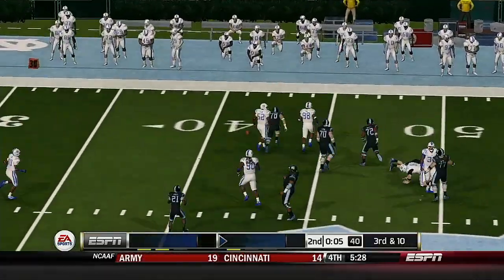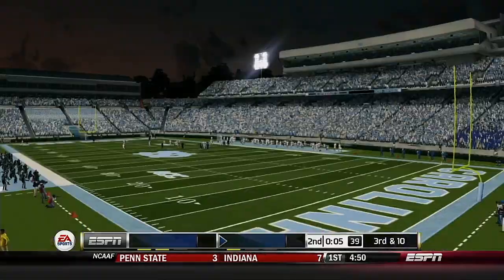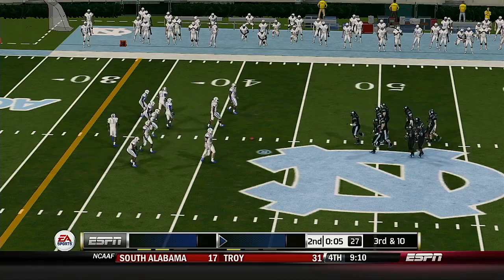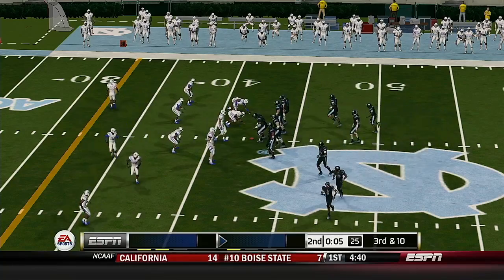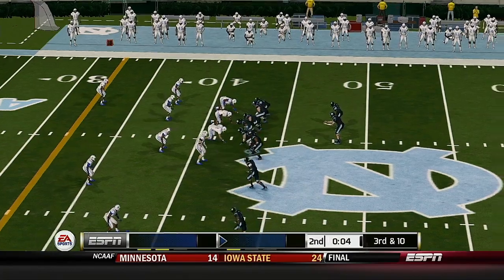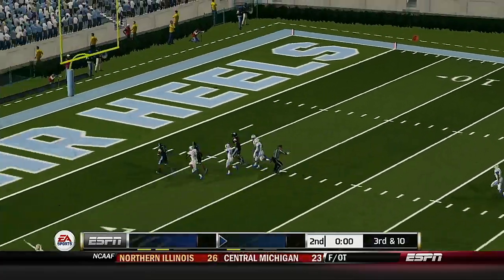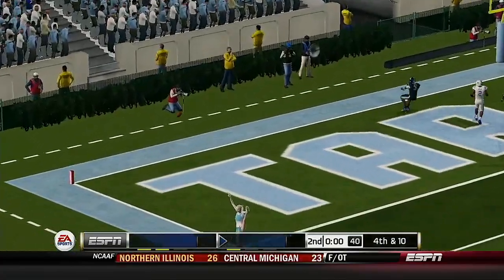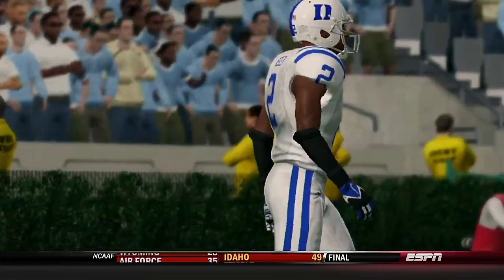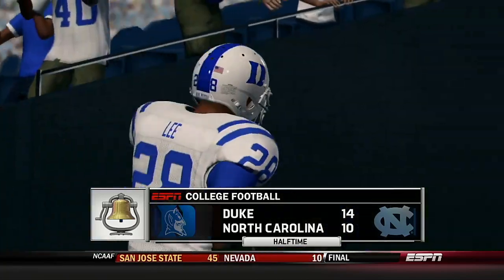Under heavy pressure. This quarterback is tough as nails, Brad. He's going to sit in that pocket and give himself a chance. The only problem is, at some point, you've got to have a feel, almost that sixth sense on when to get out of there and avoid the pressure, or just throw the ball before you get hit. He launches one for the end zone. Missed him. Well, we've played a half of football. Duke's up by 4.